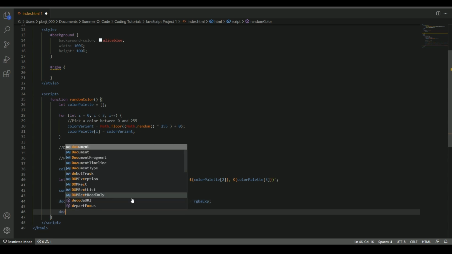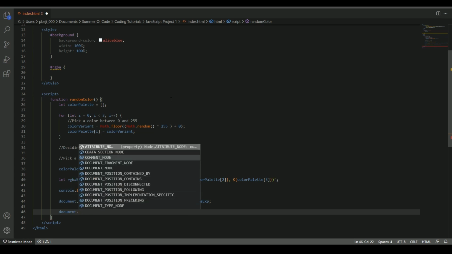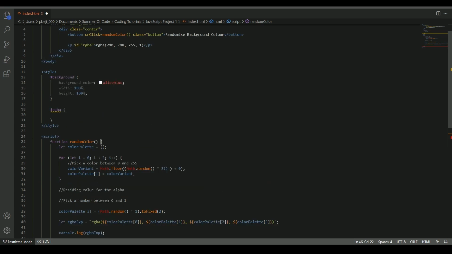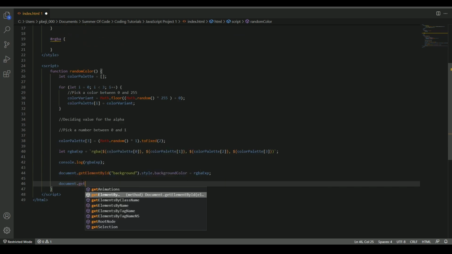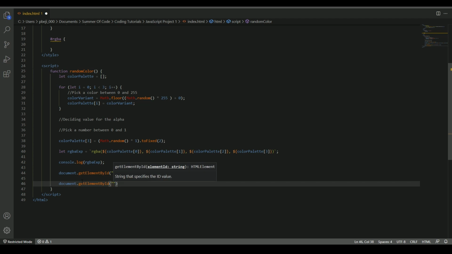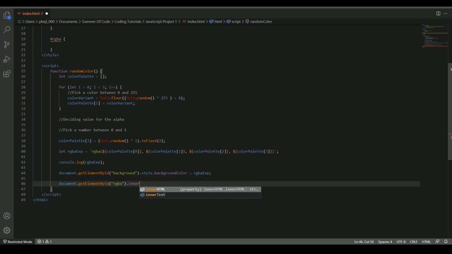And of course, we want to change the contents of the rgba ID here, which is in the p element, to the new content. So getElementById. And this one's slightly different because we want to access the innerHTML of that p element. And of course, we want to set that to the rgbaExpression.